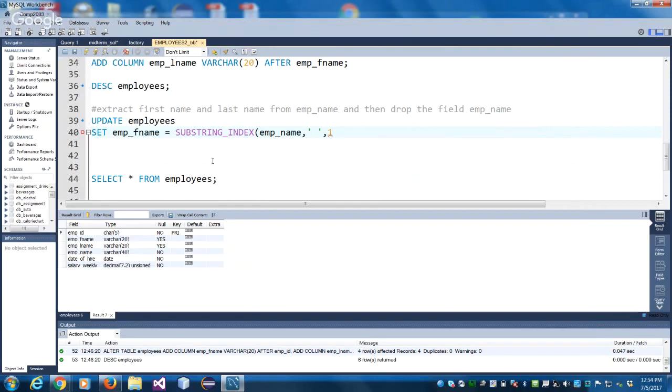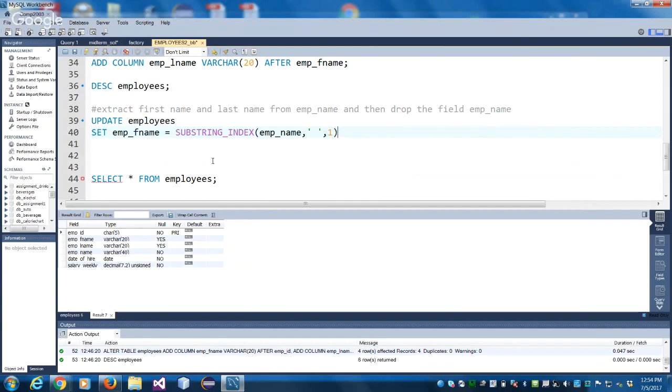If you put a negative value, I'll just show you. So that's what you want to pick up, right? I'll show you for the last name. I'll say -1, right? So if you're coming from the right, you go -1. First blank from the right, second blank from the right, third blank from the right. Okay, that's how it works.